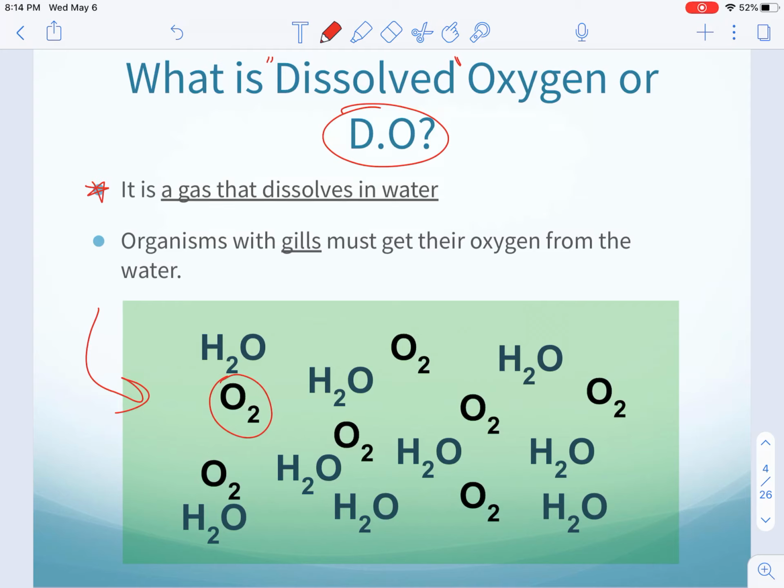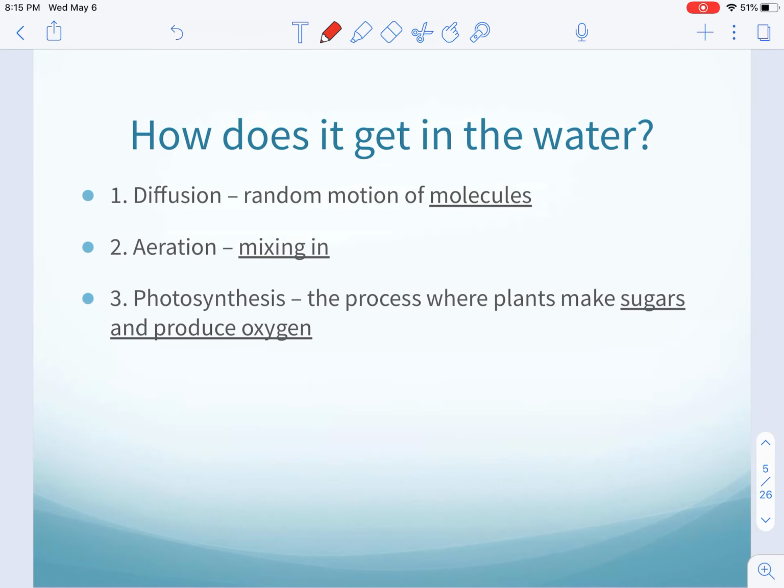goes into their lungs, and we use that to do respiration. Aquatic organisms that do respiration need the exact same thing. However, they need it in just a slightly different format. It's dissolved in water, and that oxygen then gets filtered over their gills, and they then use that oxygen for respiration. So nothing overly different, it's just where it is. Okay? So from here, this slide is extremely important. I would make sure you get this down in your notes.